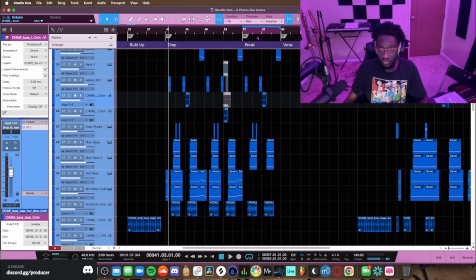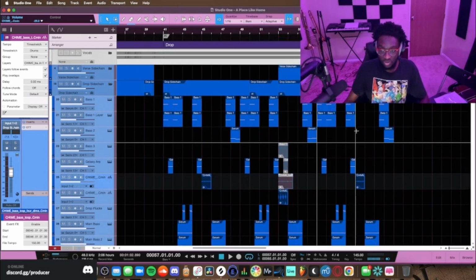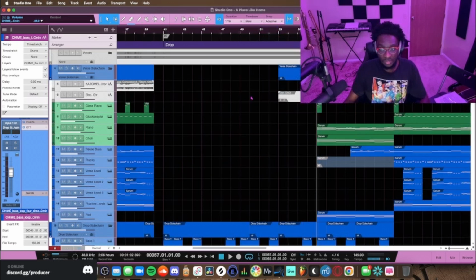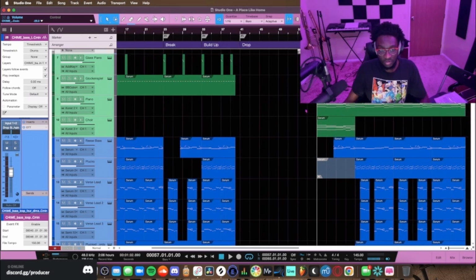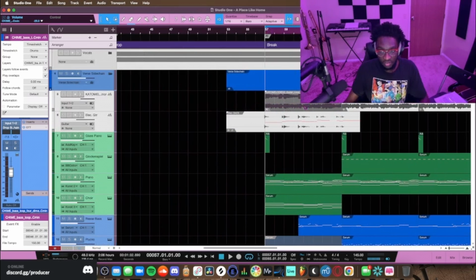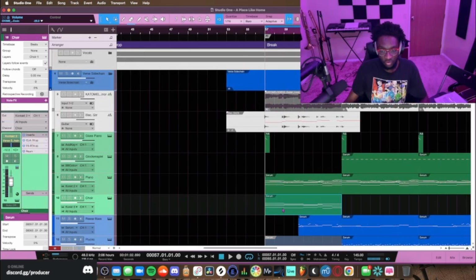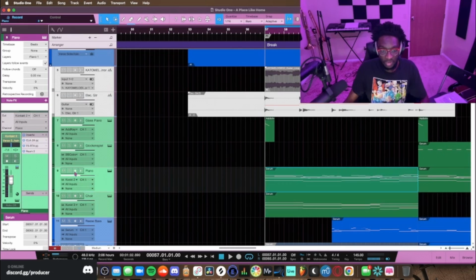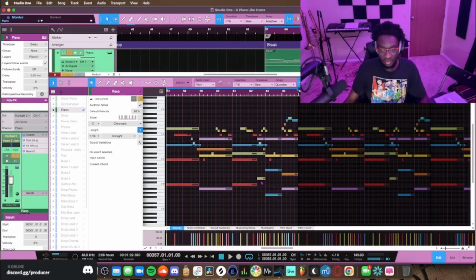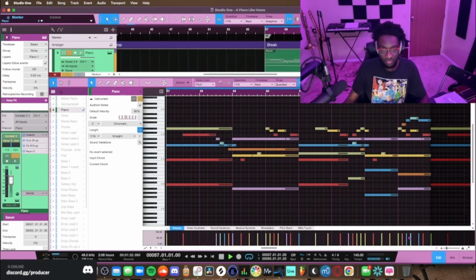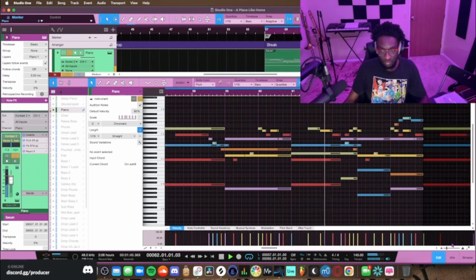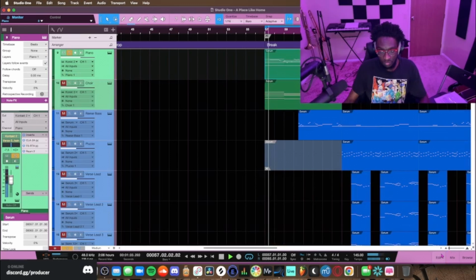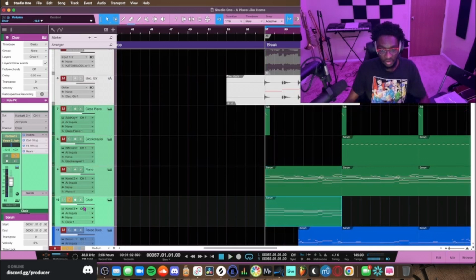Going into the next section, the break, it's pretty straightforward. I'm taking the chords that were played on the guitar loop and I transferred them over to a piano and choir. On the piano, I also added a lot of the other lead lines from the plucky lead that I had. And then I have this choir.